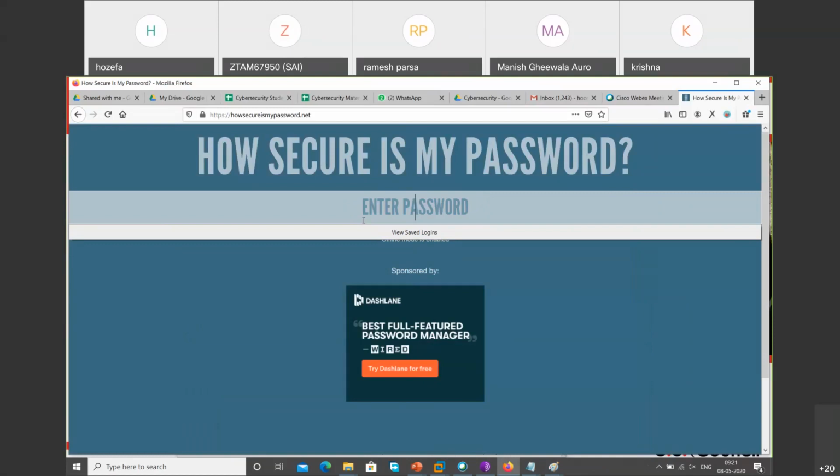Suprita, Siddharth, Krishna, Sohel, what is the motive of this website, guys? Indirectly, I showed you, but never check your password. Never, never, never. You never give the information on this website, guys. You should not enter your correct password. It is a mechanism to capture your password, guys.